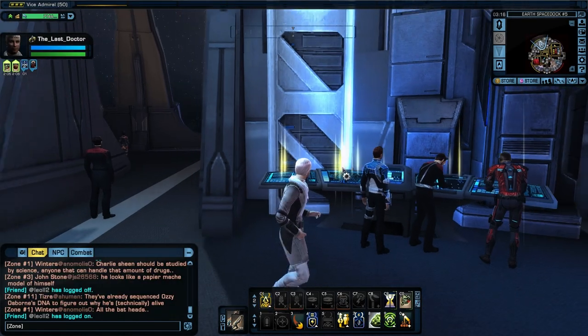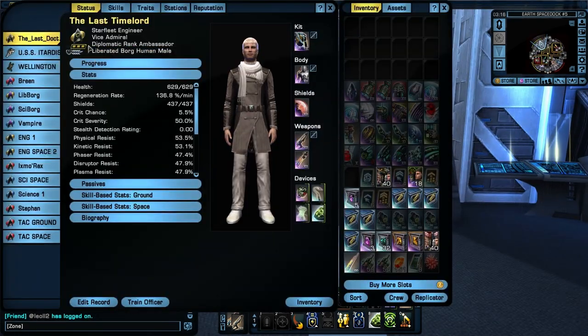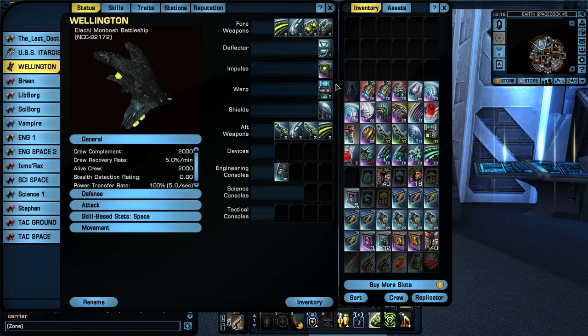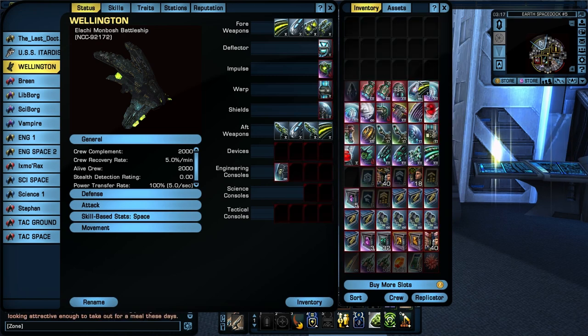All right, I'm just walking around. All right, let's do this. Okay. These Elachi weapons, cool that they're Elachi. Problem is they're not very powerful. Mark 10, common. That will not fly. And this quantum torpedo, I can just delete it. I'll put these in the bank.